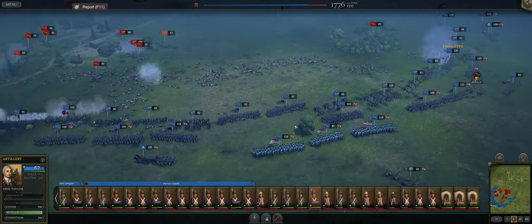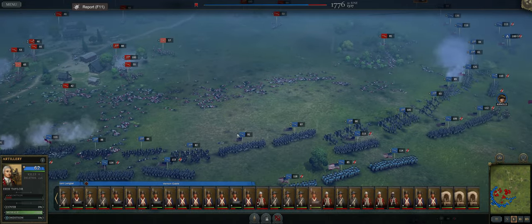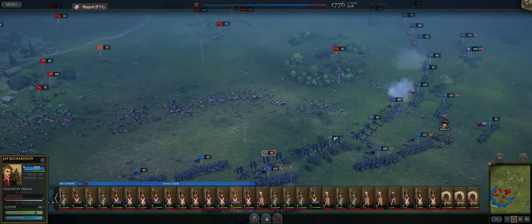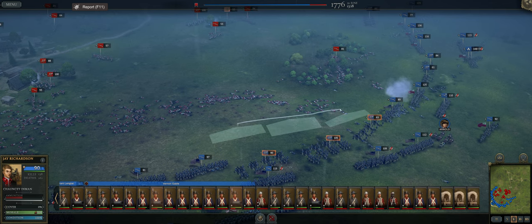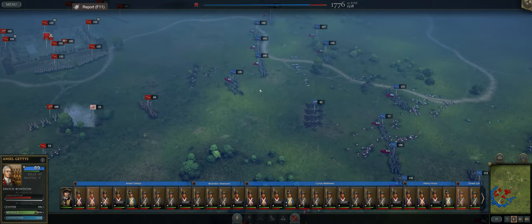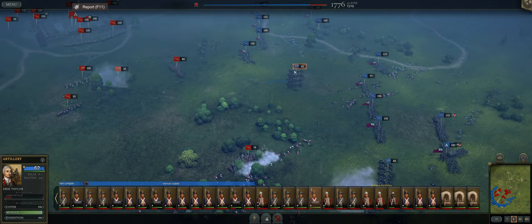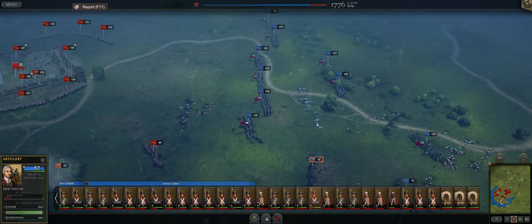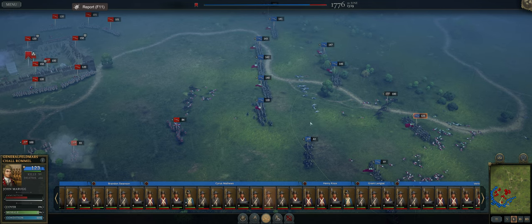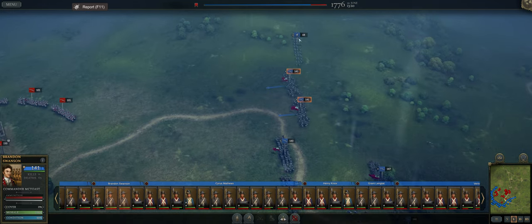So need to push up our center by the looks of it, and not entirely sure how I want to go about that, because the British still have a decent chunk of forces kind of randomly around, I guess is the best way to put it. Let's have you move up. You can sort of stop. Let's have you all move up. You move up. And then pull you guys forward.